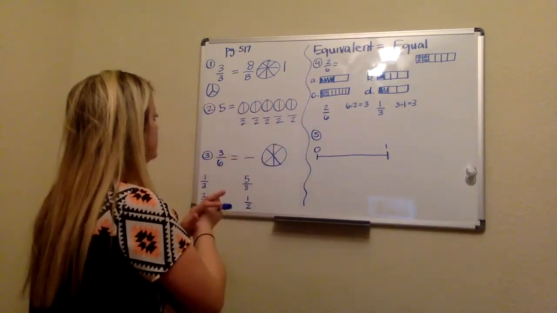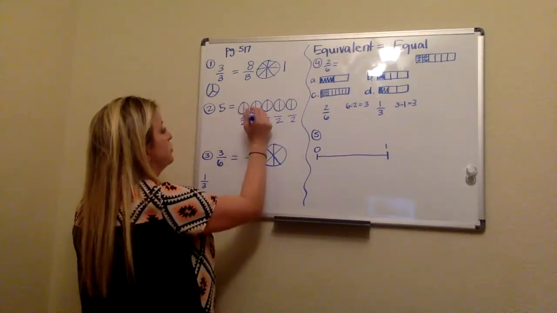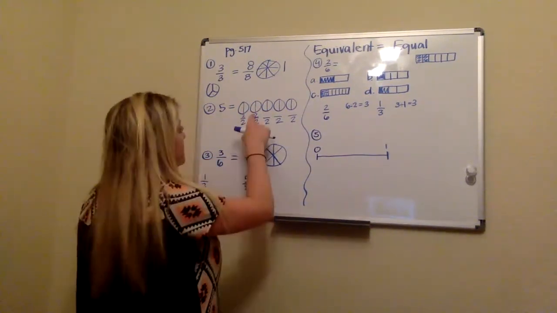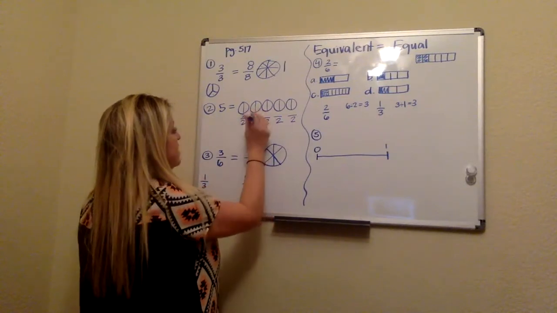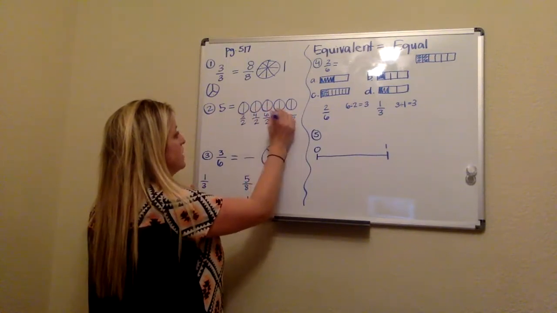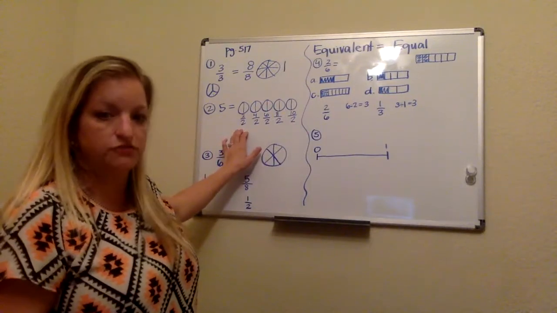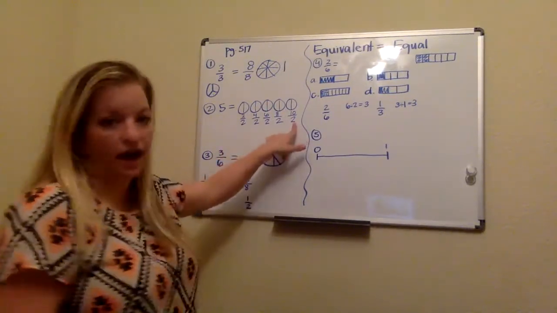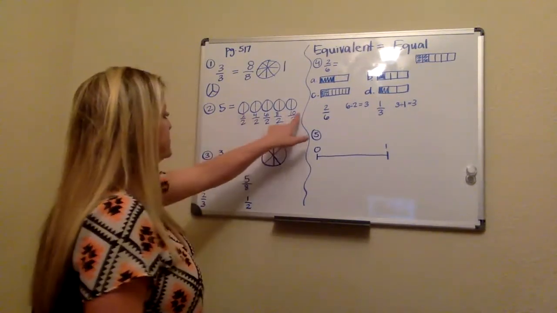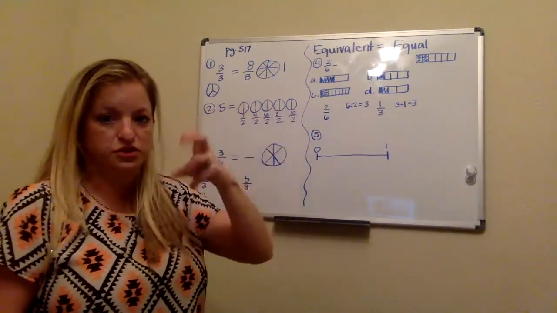Okay, so here I have, if I have 1, 2, that is 2. Add 2 more. I'm counting by 2s. Oops, and I made a mistake. Did you see that? This is not 2 halves. This is now 4 halves. 2, 4, 6, 8, 10. So one of the ways that I can write 5 in a fraction is 10 halves. If I do 2 times 5, I get 10. 10 divided by 5, I get 2. So multiplication and division both work into that.